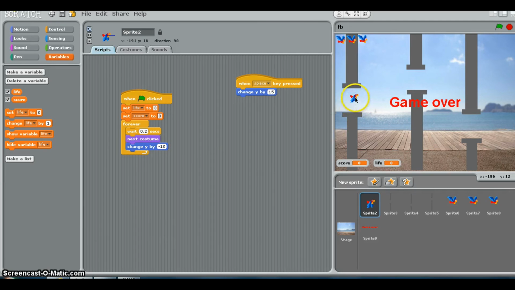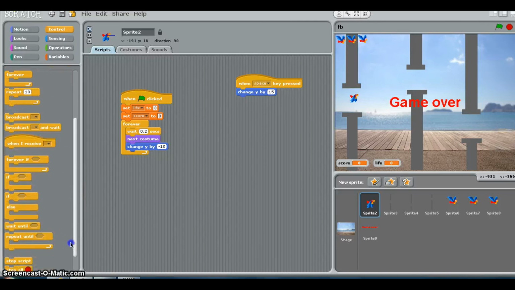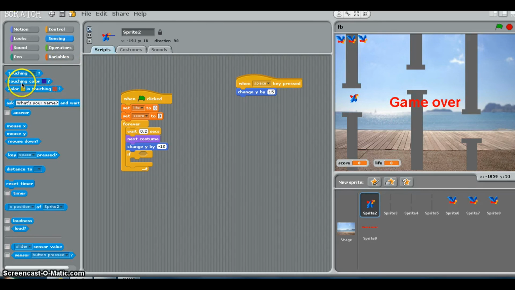Now comes the real part. What happens if this bird is going to touch one of these obstacles? So we need to put an if condition there, for which we go to the control, and I would take an if condition and attach it at the bottom here, and the bird is going to sense any of these colors. So we need to go into the sensing, and I would say if touching color. If touching, as you see, the ink filler comes up, that color there. If touching that color, it has to perform an action.